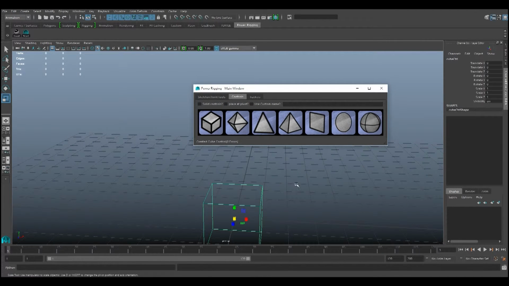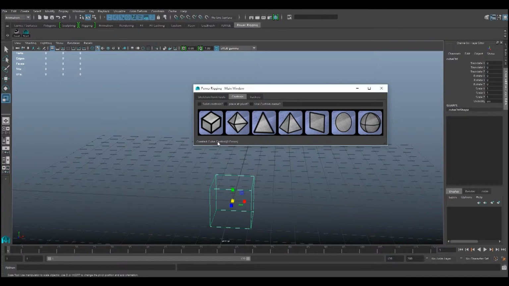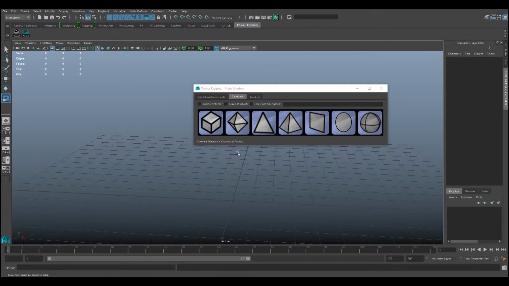So let's talk about the new stuff that I've added. It works just as last time, but I've added the status bar down here that says I created this cube controller with 0 errors. There were no problems creating this one. Then the same thing for diamond controls all the way around. I've added solid controls, which basically just makes a cube into a solid. That's pretty smart. I think it gives you that advantage, and it works with everything here.